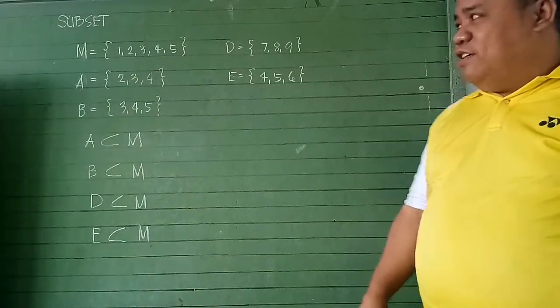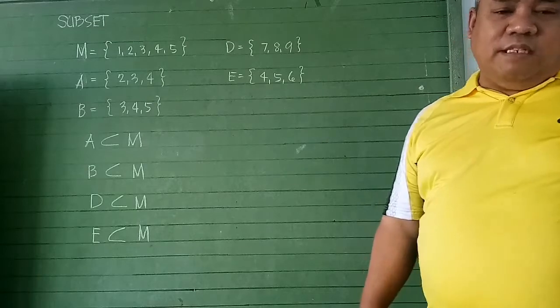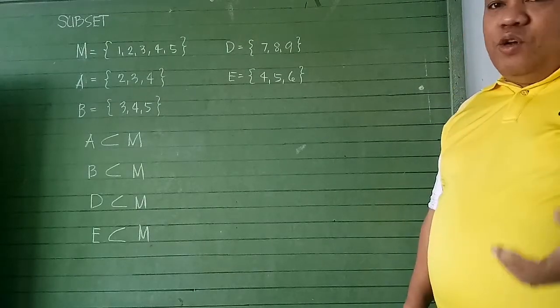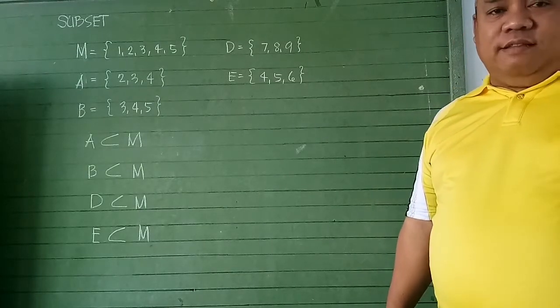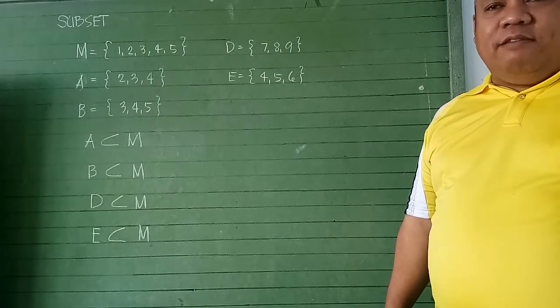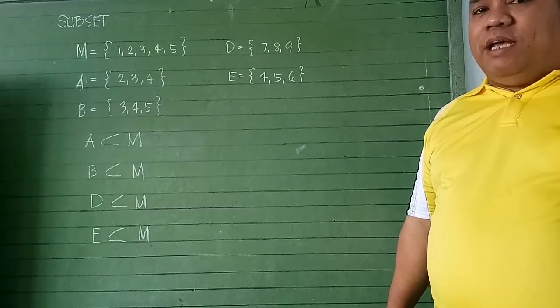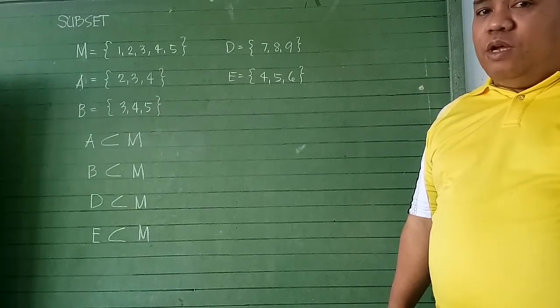Let's begin our discussion for today on the subset. What can you say about a subset, or what is a subset? When you say a subset, we're going to compare two sets. So when you say a set is a subset of a particular set, the elements that we're going to compare should be in the set that we're dealing with.